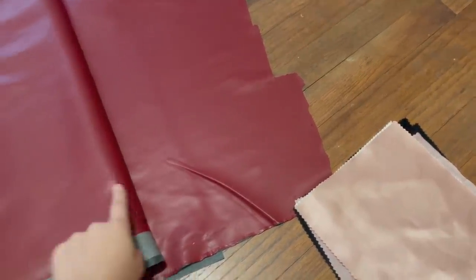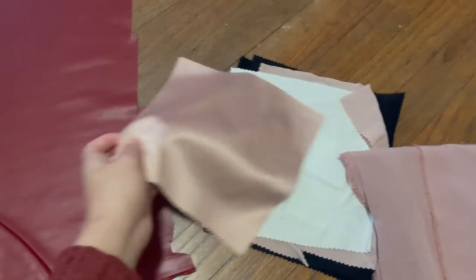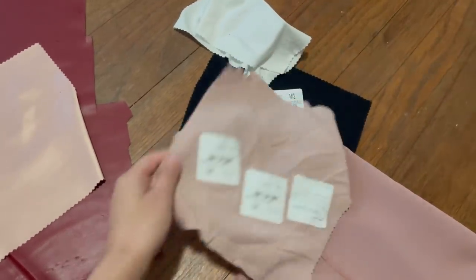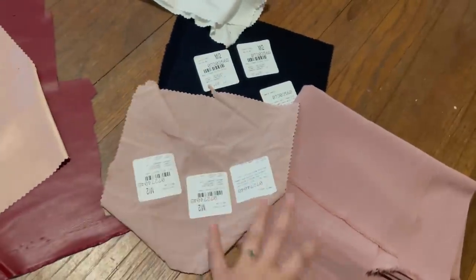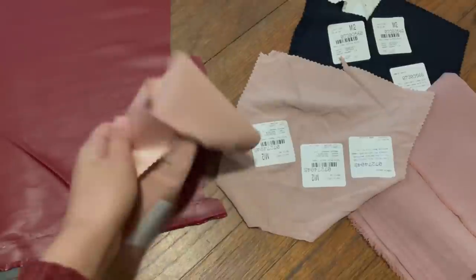I'm back and I have my swatches. I don't look good unless it's a filming day — this is a vlog so it's just too much work to get ready. My swatches for my collection have come in, so let's look through them. I have my leather already, and then these are the swatches from fabric.com — love fabric.com. This is a stretch satin I think I'm going to use for the pants. I also ordered a round crepe and a regular polyester crepe, but I don't really like these — they're a dusty mauve rose color.